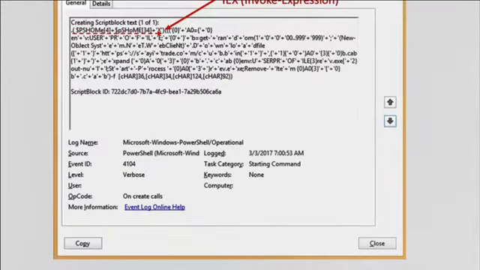Here is something malicious. And if I'm implementing script block logging, I'll be able to detect what that malicious script is intending to do. So basically, the best protection for PowerShell attacks is logging. We have multiple options, three options for logging, and this is the best protection you could have.